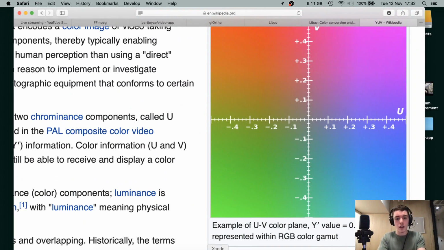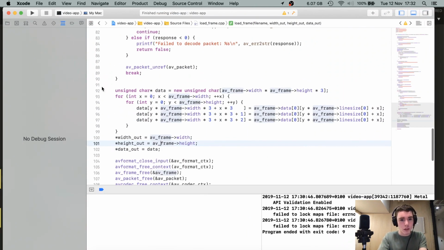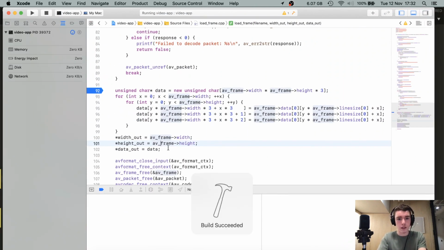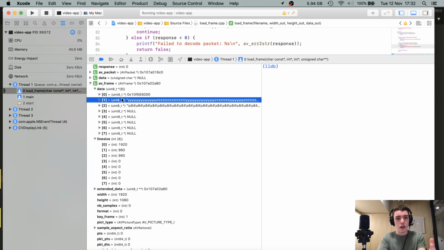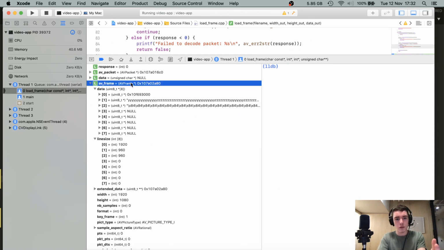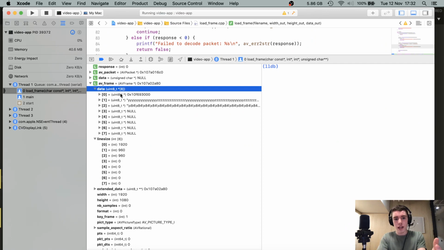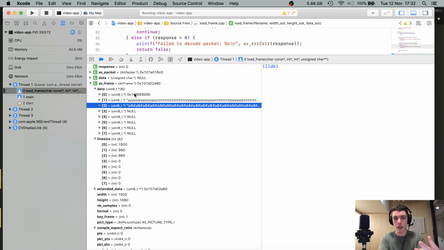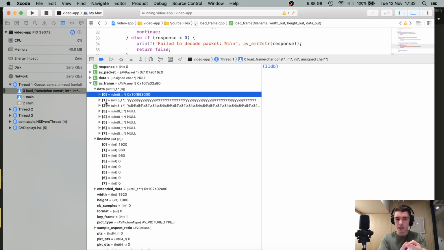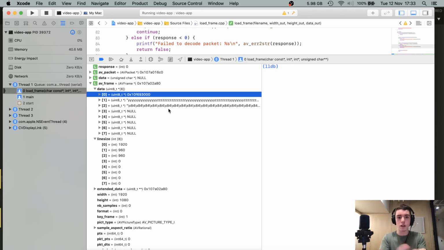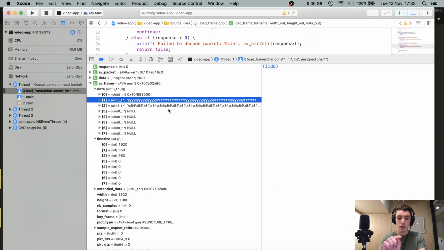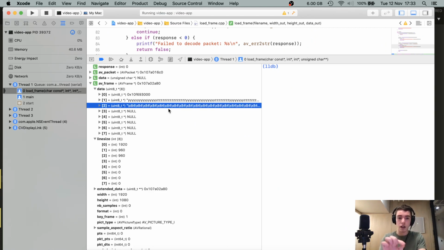In the case of this raw video data, if I pause it here at the point where we've decompressed it and inspect my AV frame, you see here, AV frame is the frame we received. It contains a property data, which has 8 pointers pointing to data. Only 3 of them are filled. The first 3 contain, in order, the grayscale luminance pixel data Y, the color U data, and the color V data.